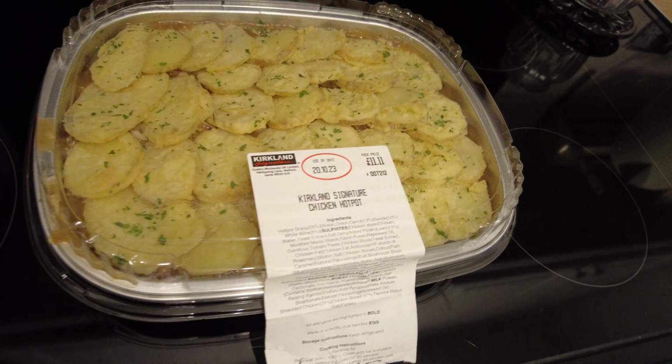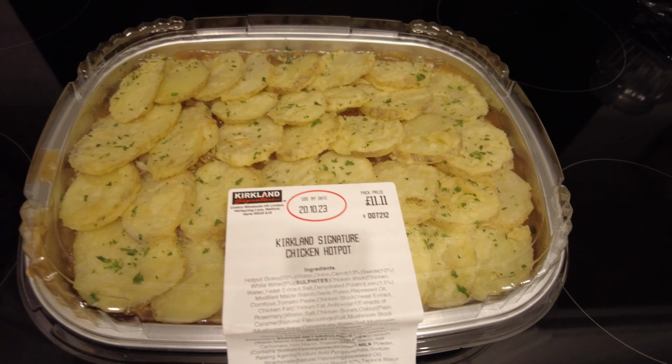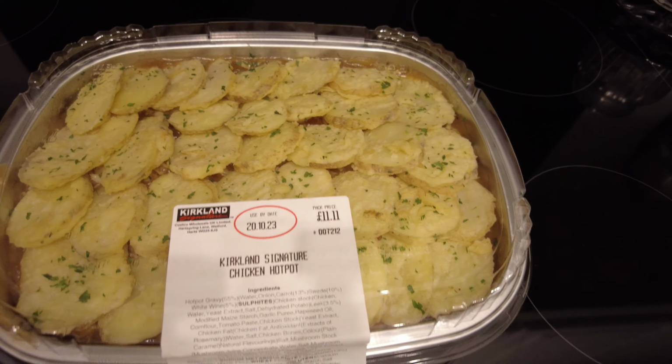So do you want some veg? Yeah, we'll have a little bit of veg, really. As long as it's not squeaky. You know, squeaky veg. We've got no squeaky green beans left. So let's have squeaky veg. Oh my god. He's such a baby.